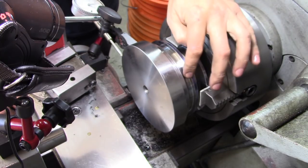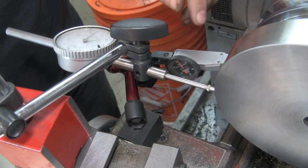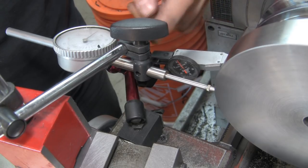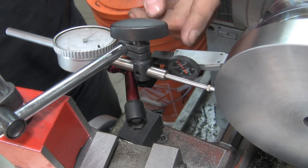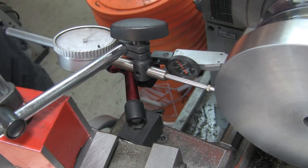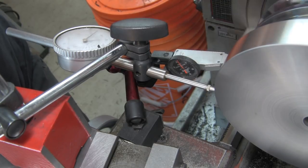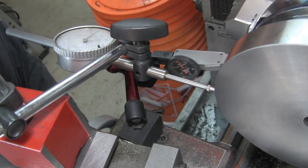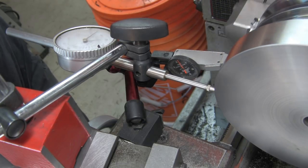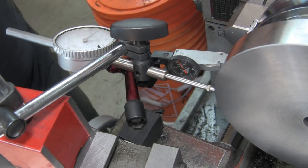The reason I put this shoulder in where I did is that I don't have one of those little adapters to use a regular indicator at 90 degrees with a little pivot. So I just used my dial test indicator, and it'll work. As I turn it, it's reading almost 1.5. That's our face runout. But about 7/10 on there.